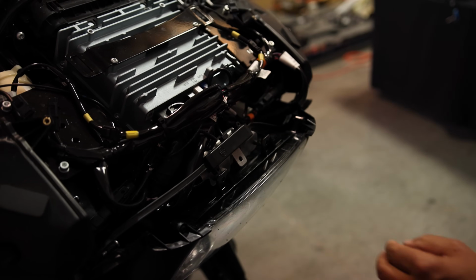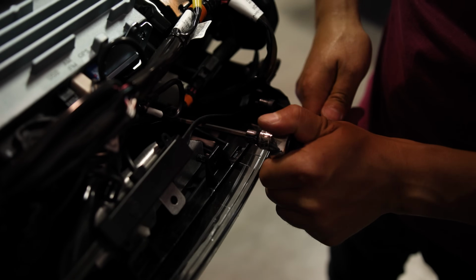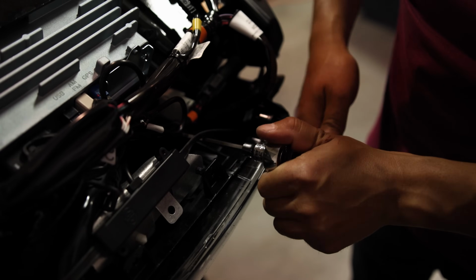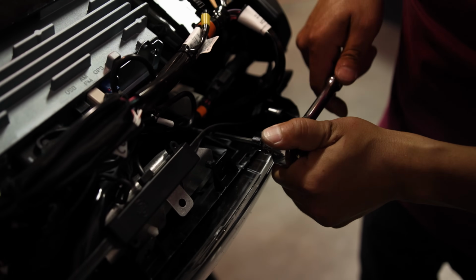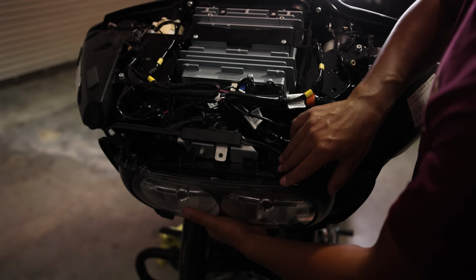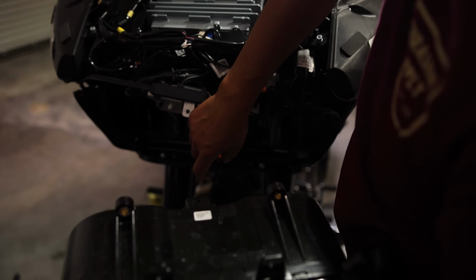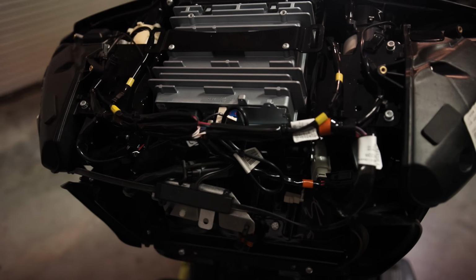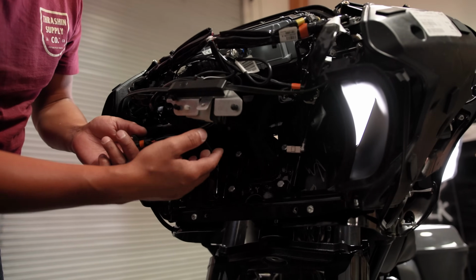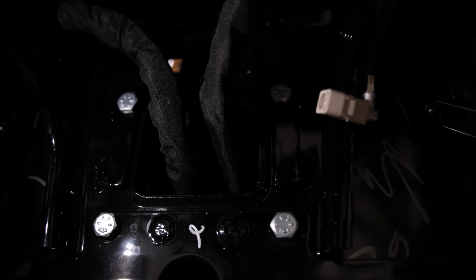There it is. To remove the headlight, it's just these 4 Allen bolts. We're using the extended reach 3/16 to remove the headlight bolt. So we remove the 4, headlight comes off. It's just this plug here. Be careful not to break it. Headlight's out. We removed the headlight so we could bring this harness in. This is what's gonna allow us to hide it and clean up the wiring. So you could see the main harness. We're just gonna push it back.